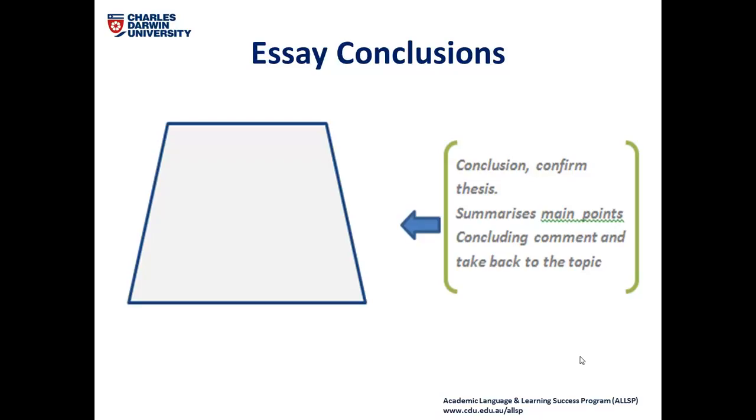Finally, then we need to make a concluding comment that takes us back to the overarching topic, and that overarching topic was what we outlined in our orientation and background information in our introduction. So think back to what was the overarching topic. Was it the importance of therapeutic communication in mental health nursing? What was it that we identified? And make a nice general comment to finish off our paper, finish off that essay. It doesn't need to be too broad. Remember what you outlined in your orientation and background, and you make a very similar comment to conclude your final section of your essay.